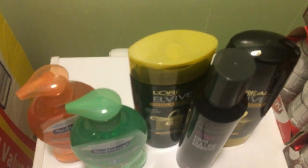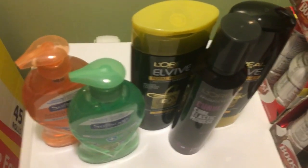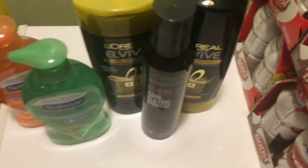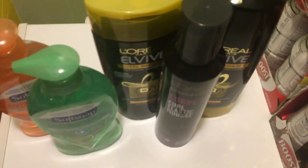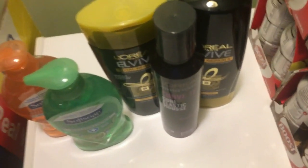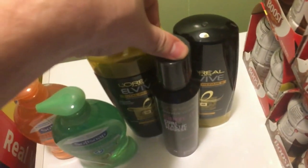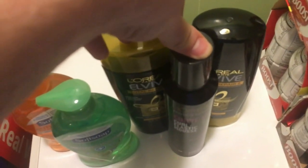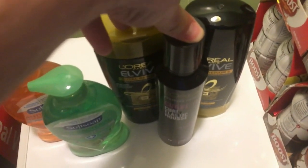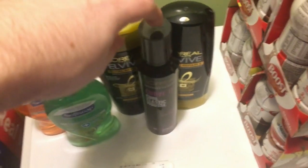So, first tip, go to that CVS coupon center. That thing is amazing, whether you do it digitally or at the print. I personally prefer the printout coupons because you see them, scan them, and you know they come off. And this is the tip: they last for a week, so they expire the day that you printed them. Last Sunday I went into CVS and printed a CVS coupon for $2 off 2 L'Oreal products. That coupon expired today, and it really wasn't a good deal last week, but this week it was a great deal. So save those coupons until they expire and use them the following week.